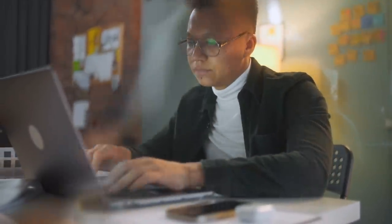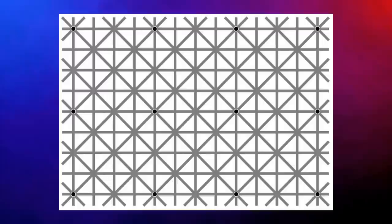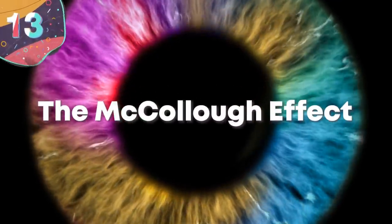The receptors within your eyes are being stimulated and influenced by the activity of nearby receptors, and each individual one starts having difficulties seeing the dots because of the activity of the others. The frightening thing about this is that while it's clear to see what's happening in an image like this, you can only imagine what you're unable to see in the real world because of the same phenomenon.